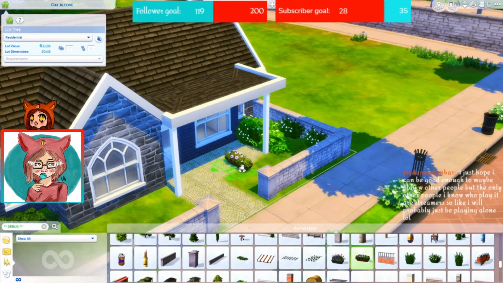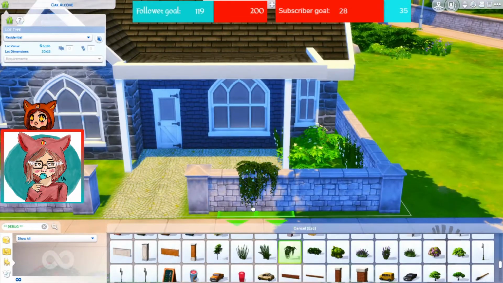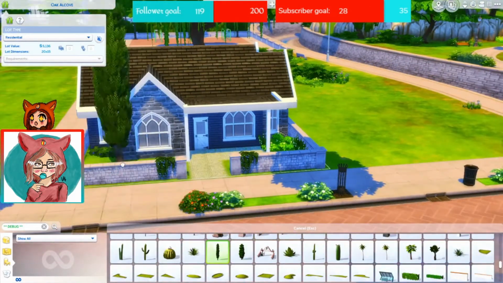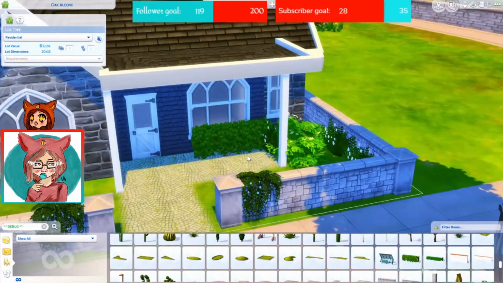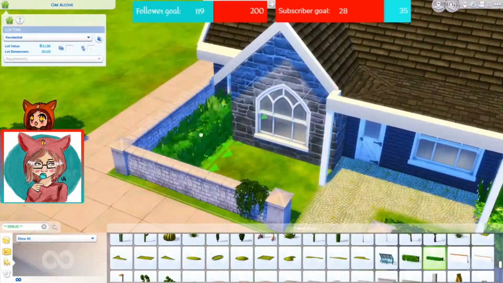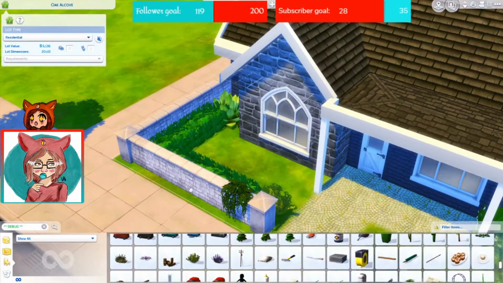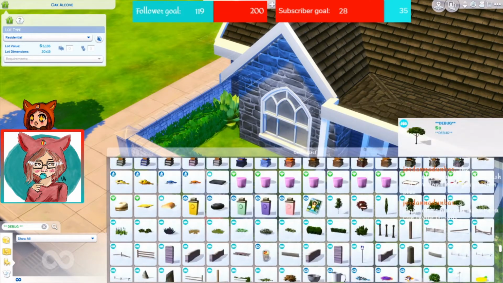So I did use some debug items for this build because most, not all, most of the debug items you can use don't cost any money, usually. I say that because there is some stuff in there that does cost some money, but the majority of the time it is none. So that's the way I was able to get a fence to put around the yard, because fences in the game are pretty expensive. And because I wanted to put the fence in the front and the back, I knew it was going to take a lot of money and I just didn't have that to give.